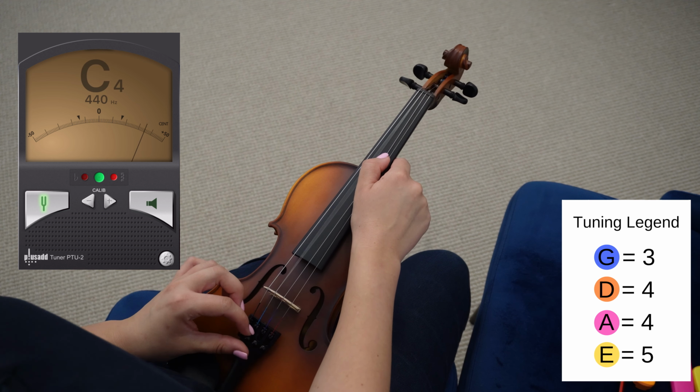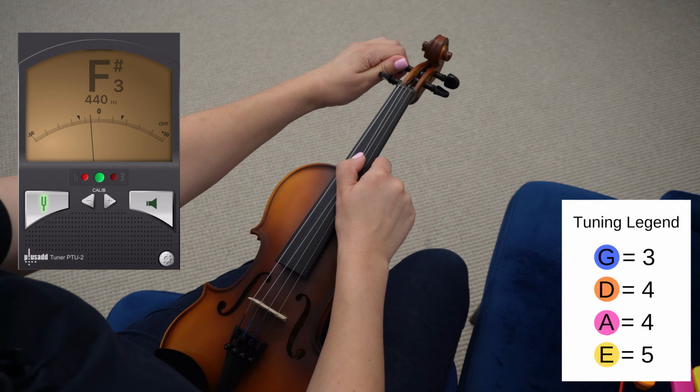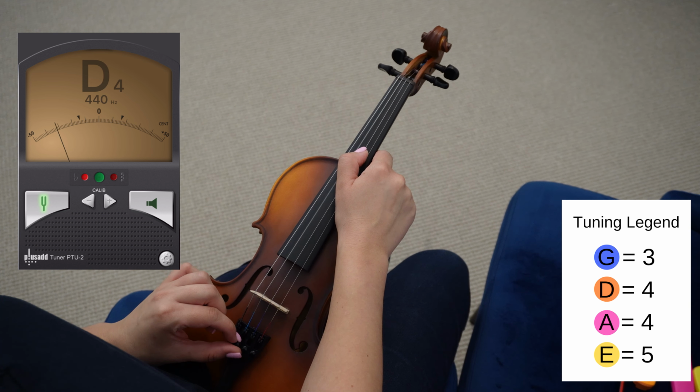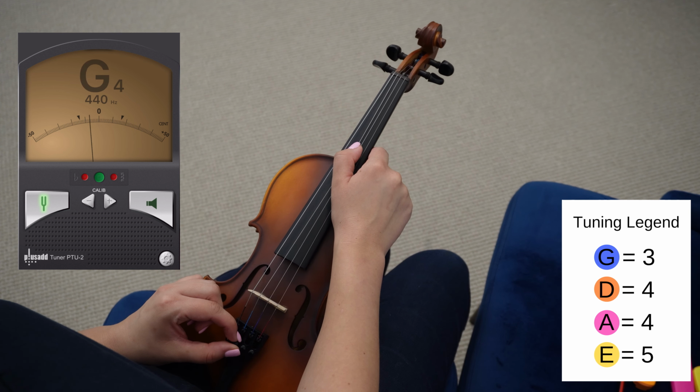Now D is showing us a C, so we might need to go up a little bit with our peg. It's showing us D4, but we need to turn our fine tuner to the right so it gets to the green.